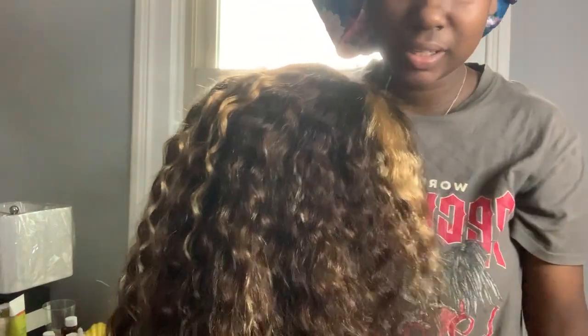I'm gonna show y'all. The knots are hella thick. It's very soft. It doesn't smell good. Fresh out the pack, it didn't smell good. It came with a wig cap. So, I got this wig.